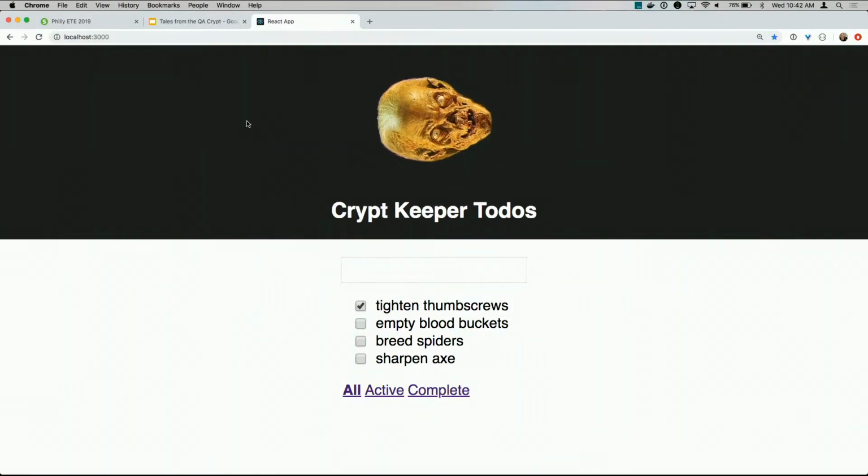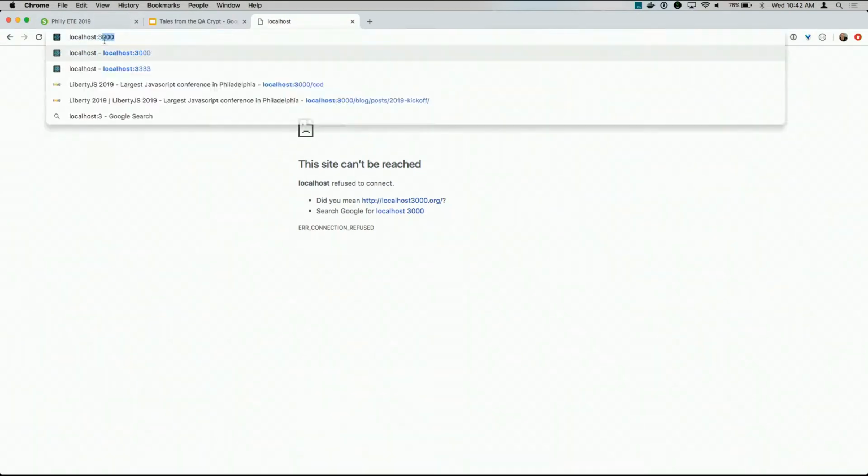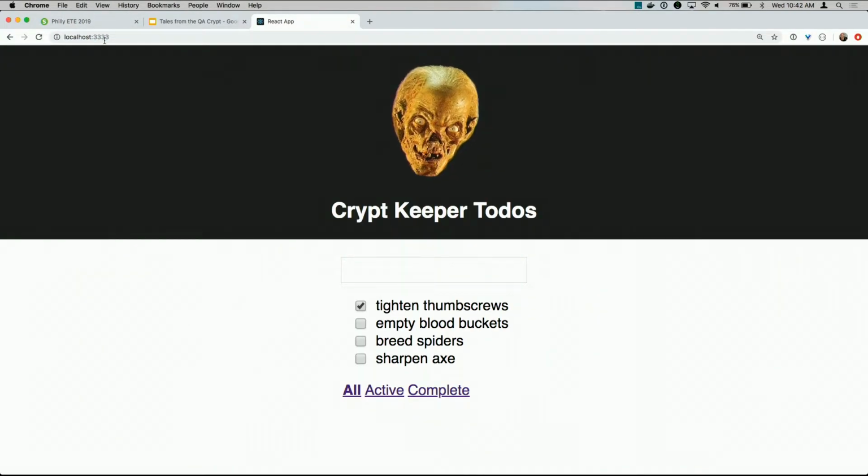So if I load localhost 3000, it is no longer going to work, because remember I mapped that to port 3333. And here we can see this all running. So if I was a new developer and I just started on the team and I didn't want to have to worry about installing Node or any other dependencies on my laptop, I could just install Docker, run that one command, which would download all the dependencies I need, and run the site automatically.